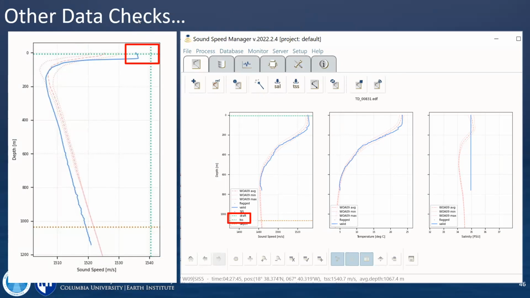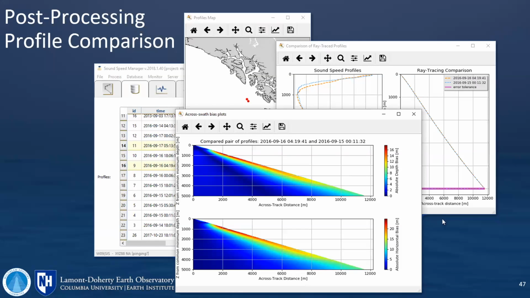We also, from the Mac side of things, have caught a few issues with multibeam setup using SoundSpeed Manager, which was very unexpected. But I was on a ship where this little green cross here, which shows the, see my mouse? Yeah. So if you look at where the green lines cross, that's supposed to be the surface sound speed value and the array depth. And that's all in real time. That's compensating for heave and everything like that, and your waterline offset. And when you look at that and you realize it's not reporting what we think the array depths are, we dug into that, and it turns out there's a big waterline issue. So very unexpectedly, SoundSpeed Manager helped us find a sign convention error that was a 4-meter waterline issue. So just fun other things to think about, other applications here.